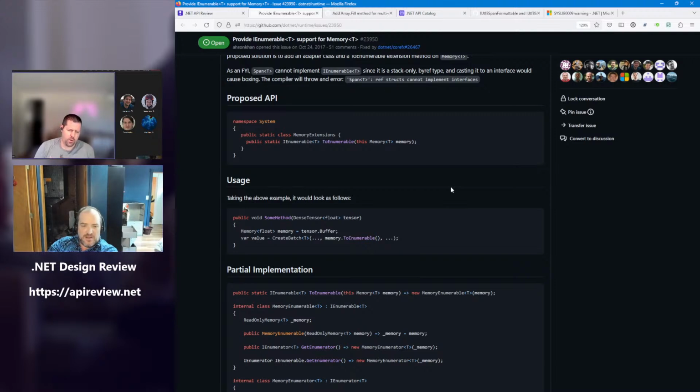Is it required that when you're done enumerating an IEnumerable, you call dispose on it, assuming it exposes the dispose method? I mean, the language will if you use it in a foreach. Yeah. The rule of IDisposable is that calling dispose is never supposed to be required.